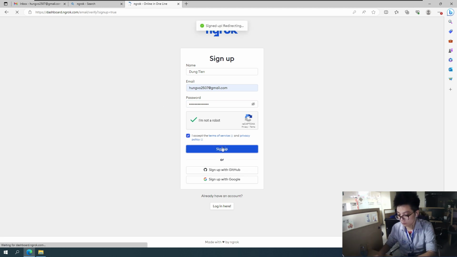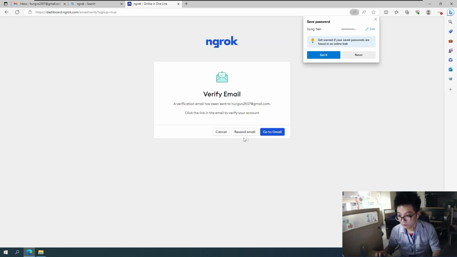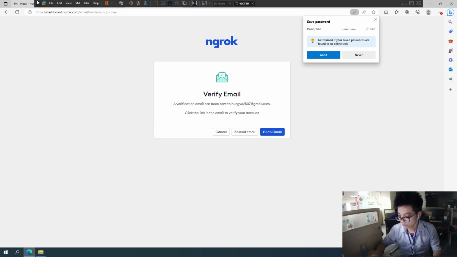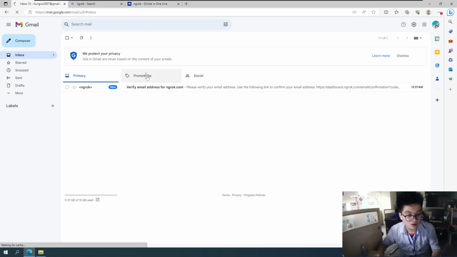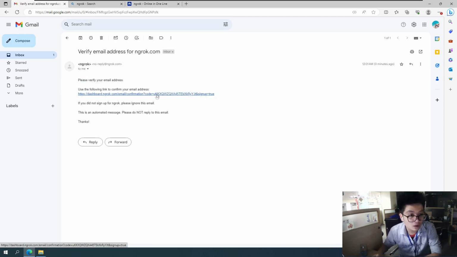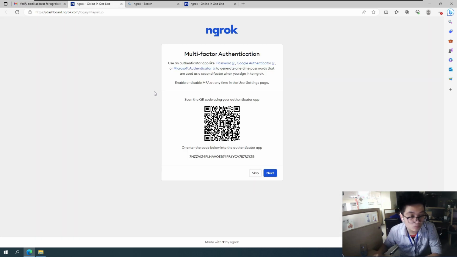Enter all parameters, then confirm your Ngrok account in Gmail. You can skip the authentication steps with your Ngrok account and continue to the dashboard.